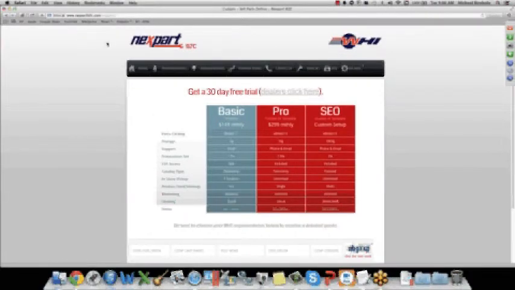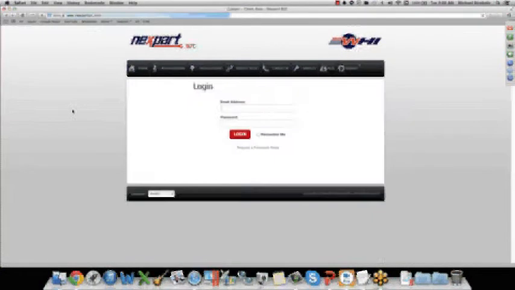So when you get to nextpartb2c.com, you're going to click on account, click on login, and if you do not know your login, of course you can click on request a password reset. For that to work, you're going to have to already have an account there, and all Nextpart B2C users already do have an account. The minute that we create you a site, or if you've signed up for a free trial, that email address will be the one that is used for your account.